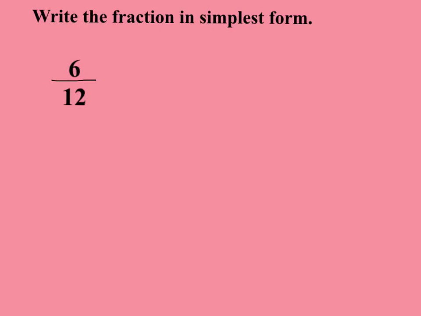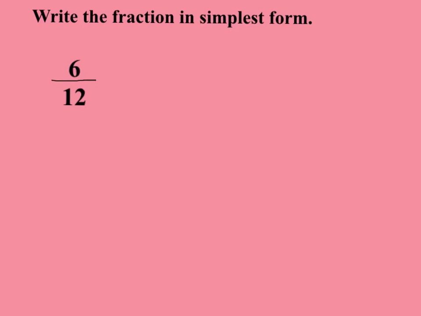I want you to write the fraction in simplest form in your notes. So we have 6/12, and remember, to write it in simplest form, you have to divide the numerator and denominator by their greatest common factor. So if you want to try it out by yourself, you can pause the video and you can check and see if you got it right by pressing play. Go ahead and try.